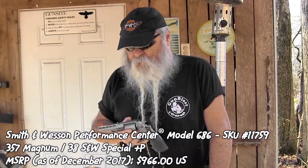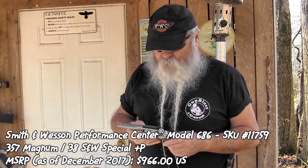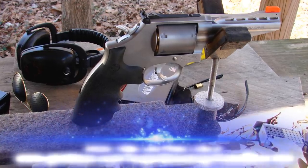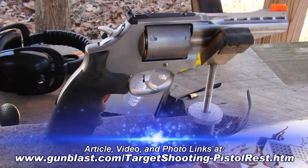MSRP on this is $966 US. Of course, you can find it for a little less than that, but it's a really good revolver. It shoots great. The accuracy on this thing is phenomenal. I was shooting 25 yards off of this target shooting, incorporating handgun rest here. I didn't even put it in the Ransom Rest. I was shooting off of this using my eyes.